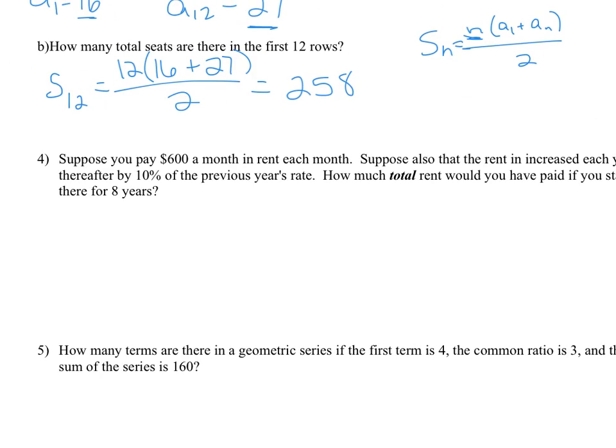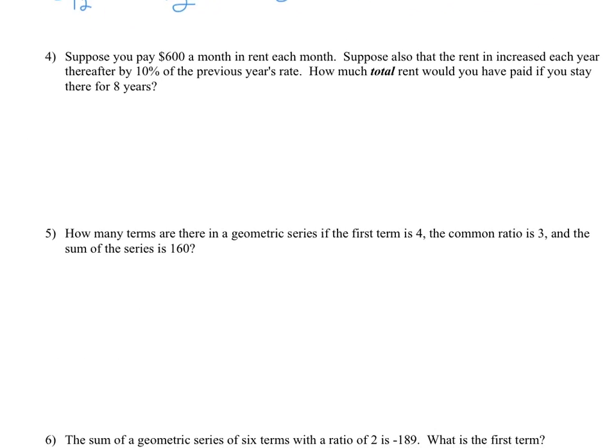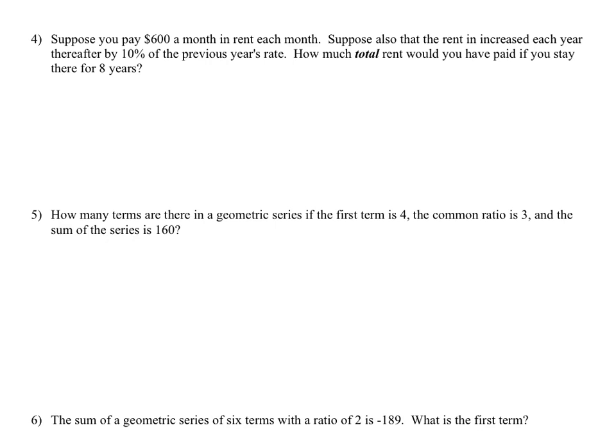All right, next. Suppose you pay $600 a month in rent each month. Suppose that the rent increases each year thereafter by 10% of the previous year's rate. So just knowing that it increases by 10% tells me that this is geometric. Okay, so I'm going to be using a geometric formula or a couple geometric formulas.